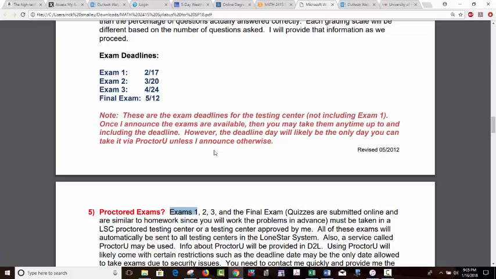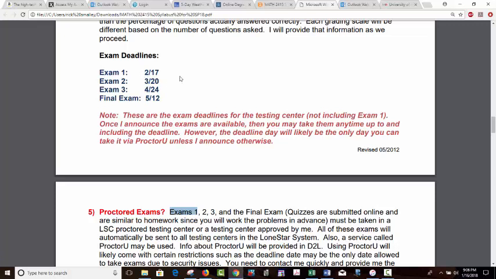Now, if you're using any kind of proctored testing center that I've approved of course, all LSC proctored centers are approved of, but I've used other ones, UT Austin, Sam Houston, Texas A&M. I've used those, but your Uncle Bob's Garage is not likely to be an approved proctor testing center. So anyway, once I get them sent to these testing centers, especially Lone Star, I don't have them sent yet.